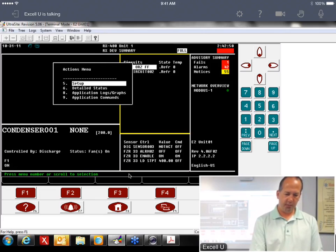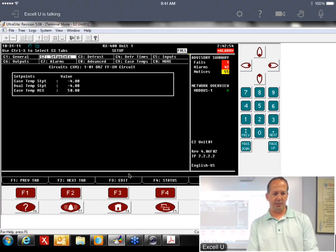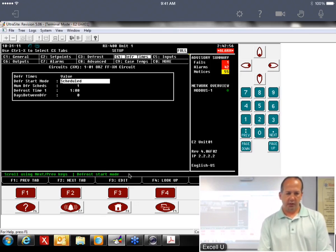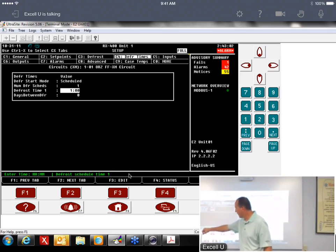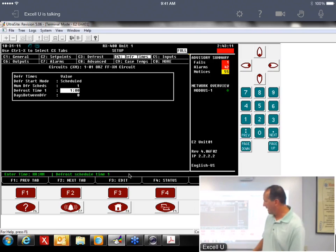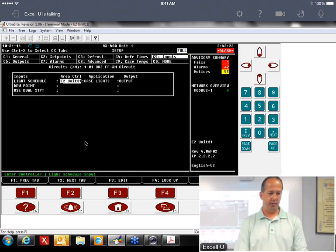all right, we want to go to the setup, and we go to our Defrost Times. So these Defrost Times are in hours and minutes. And down here in green, if you ever forget, this green line is kind of an information line, and it'll tell you what format is supposed to be put in, and the format is hours and minutes. I've had people go in and say, I need an hour defrost. They put 1. Well, that's 1 minute. Well, what happens is, let's back up 2 tabs.